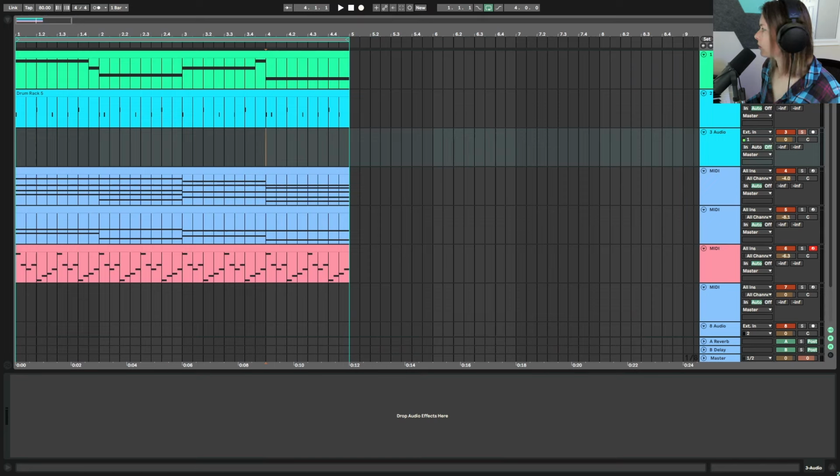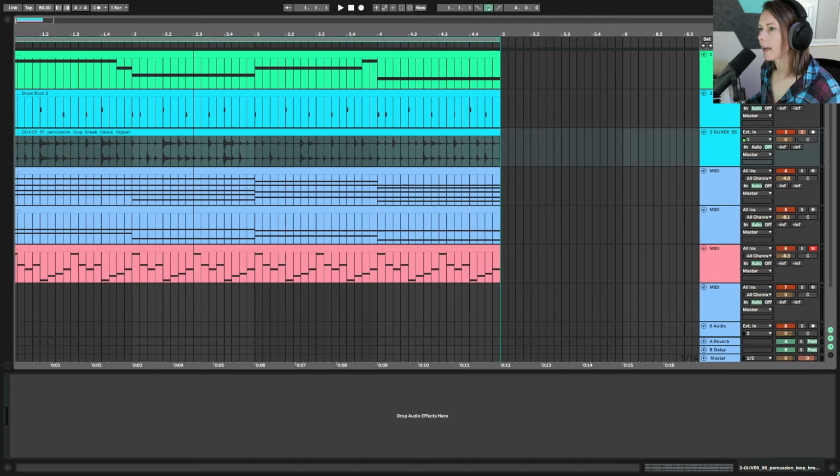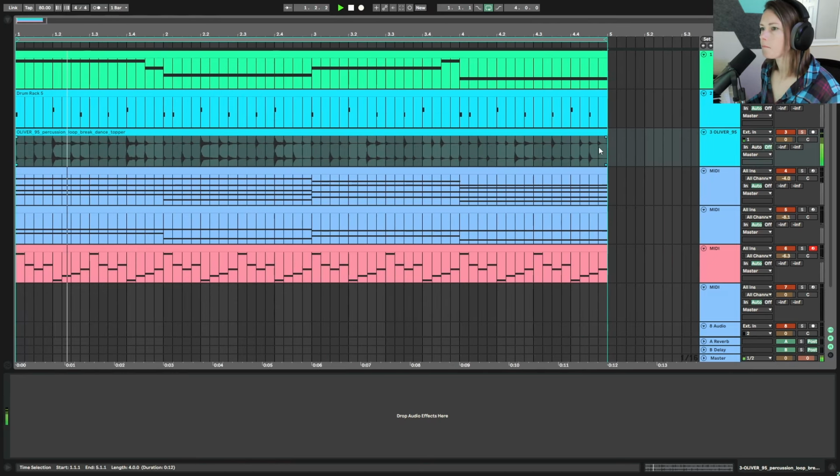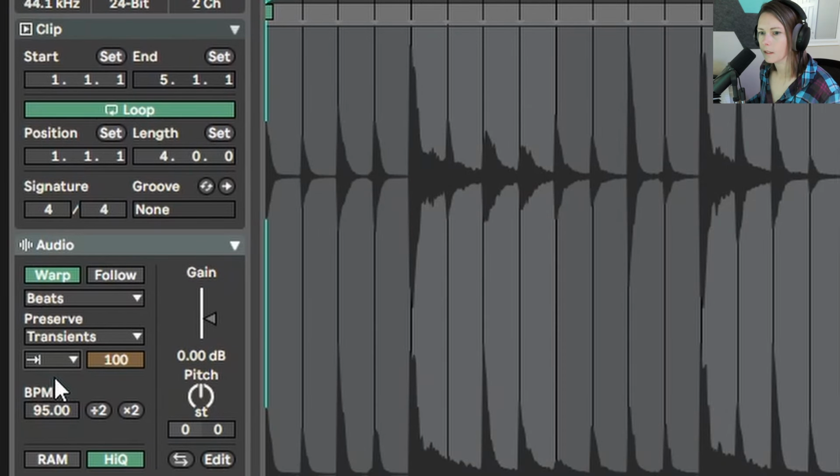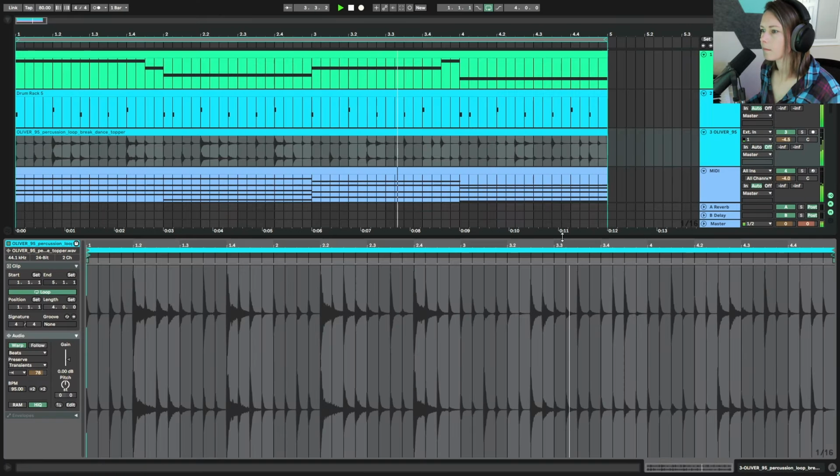All right, just to finish off the drums quick and easy here, I'm going to throw a percussion loop in here instead of just doing the normal boring hi-hat loop. I think this adds a lot to the beat rather than just having some hi-hats. So let's go ahead and tighten this up a little bit. So come down here, change that to the single arrow. And then we can make this really, really tight if we want here. I think somewhere right around there, though, is going to sound nice.